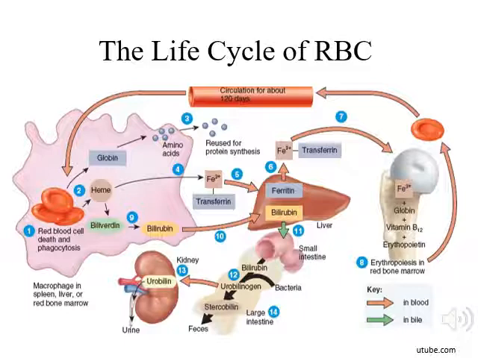The macrophages will break down the red blood cells into their components. The globin component of hemoglobin will be further processed and degraded into amino acids and released into protein synthesis. Some of the hemoglobin will be degraded to biliverdin and eventually bilirubin and will be secreted into the intestines and be excreted as feces, and it can also be eliminated via the urine. The iron component of the heme will be recycled and transferred to the liver for either storage as ferritin or back to the red bone marrow where it will again be reused in red blood cell production.